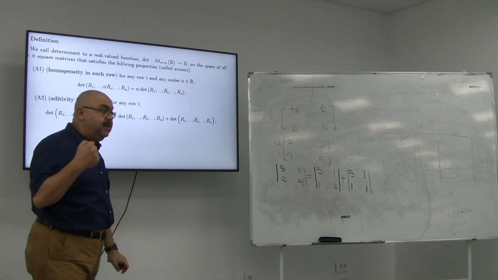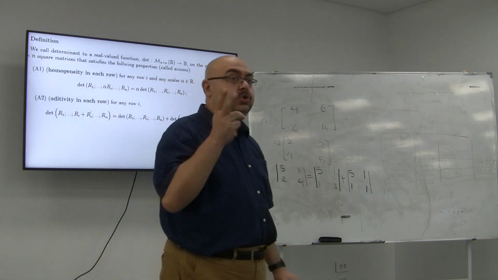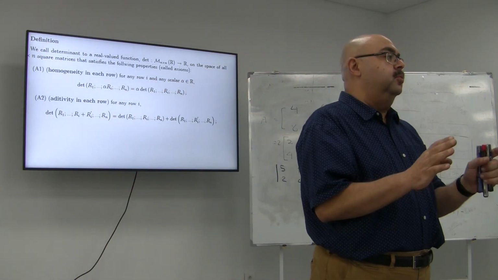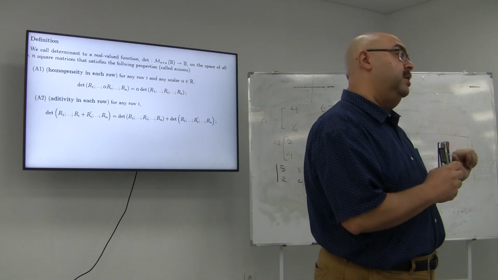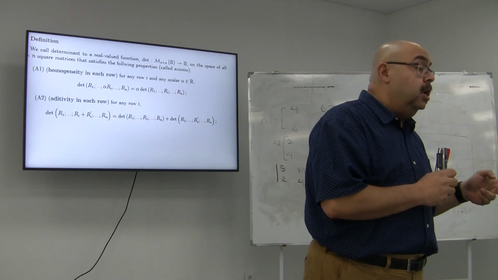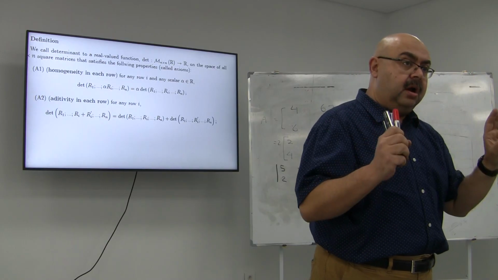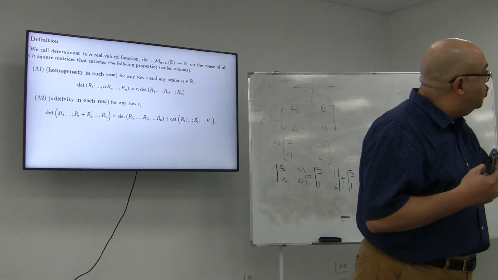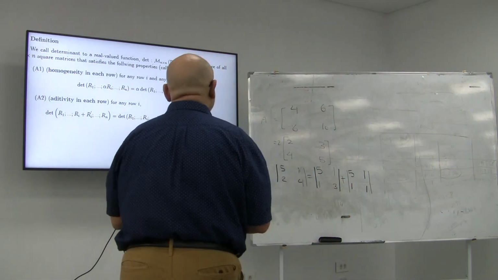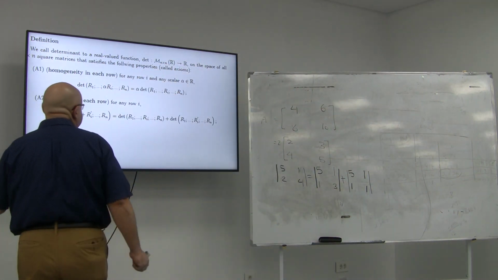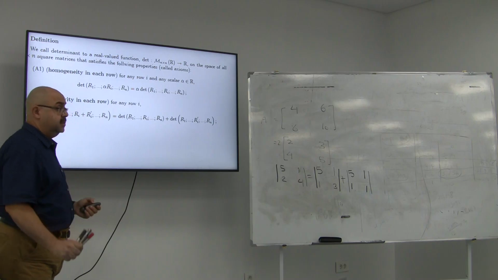Guys, do you understand what I mean? If I have two determinants and I want to add them together, they must be of the same dimension. This is number one. Number two, they must have exactly similar rows or similar columns. The difference will be in one row or one column, and that's it. And this is completely different than matrices.